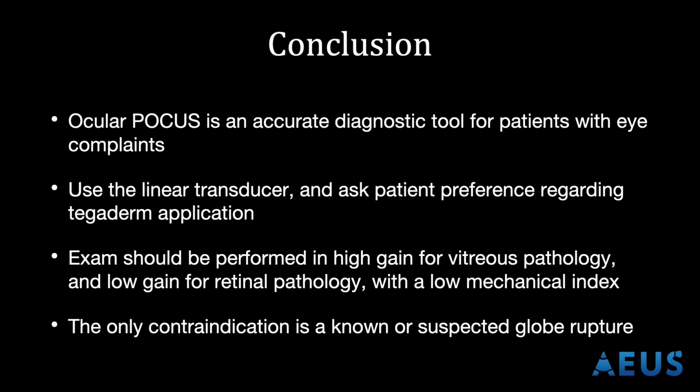In conclusion, ocular POCUS is an accurate diagnostic tool for patients with eye complaints. You want to use the linear transducer and ask patient preference regarding tegaderm application. The exam should be performed in high gain for vitreous pathology, low gain for retinal pathology, with a low mechanical index. The only contraindication is a known or suspected globe rupture.